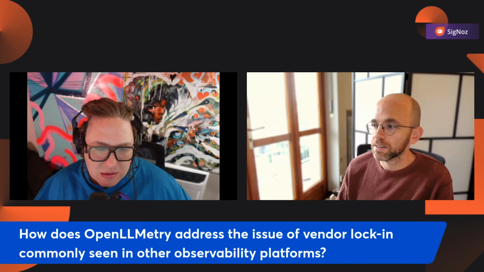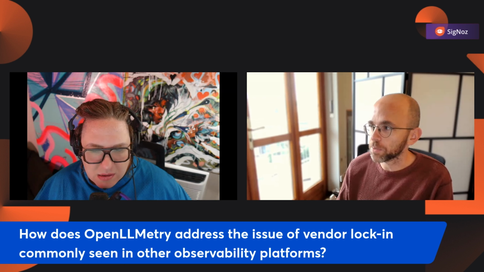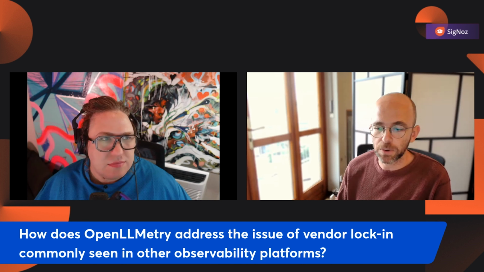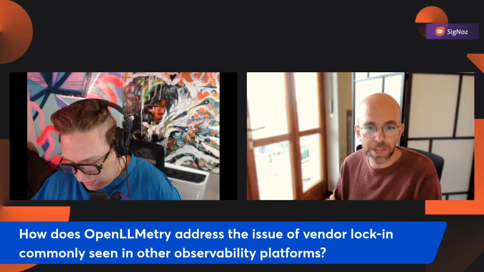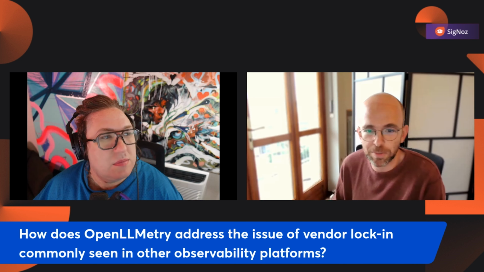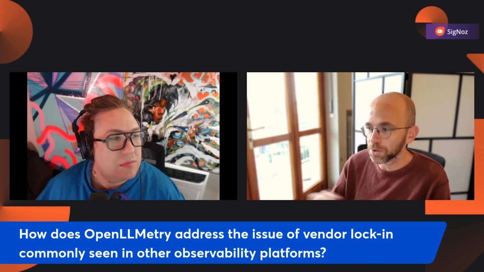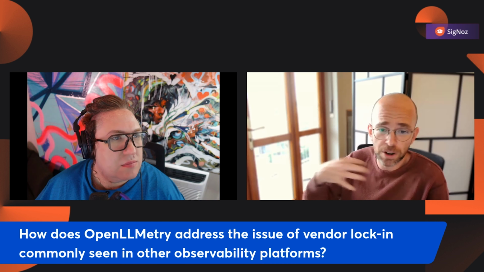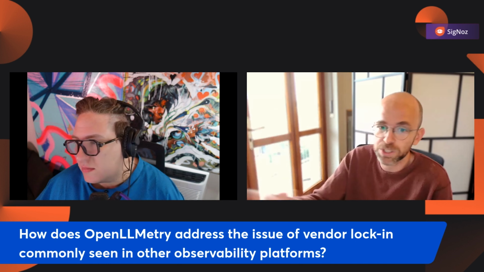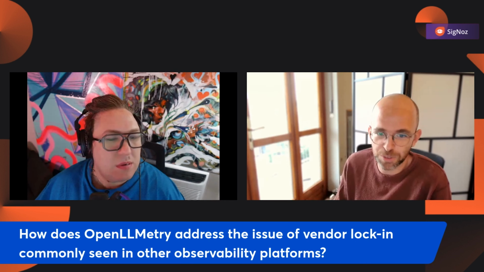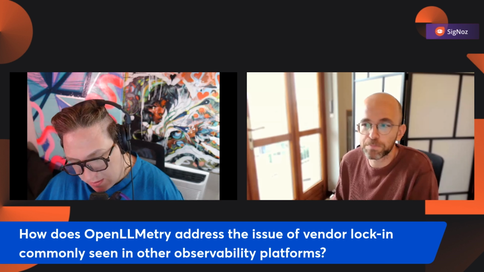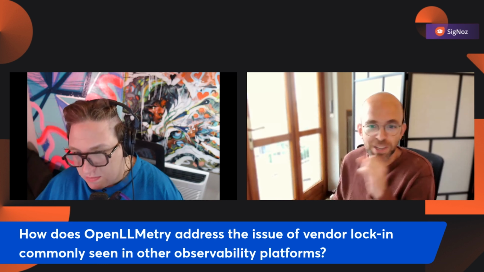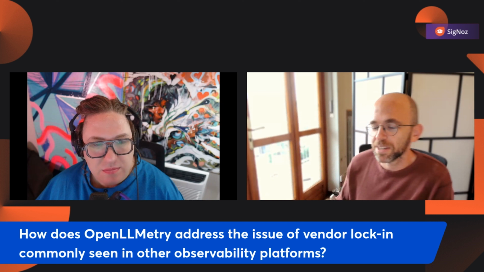So I think, and this was one of the points I made when I did a Show HN post on Hacker News a few weeks ago, is that OpenTelemetry did a great thing for the traditional microservice cloud observability world. When 10 years ago or 5 years ago, you needed to install the DataDog agent, and then you were locked into DataDog for life. Switching to another observability platform was a lot of work. And then came OpenTelemetry, and it basically gave you the freedom to choose. I want to use DataDog, I want to use New Relic, I want to use Sentry, whatever I want to use. I want to use all of them.